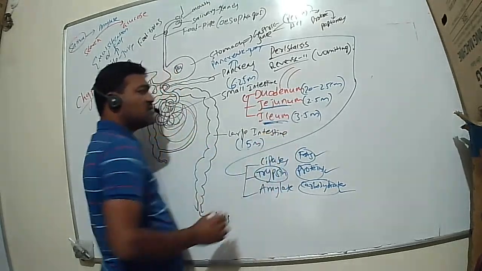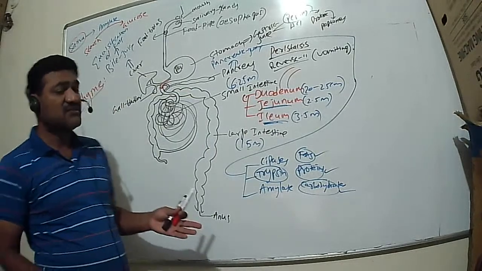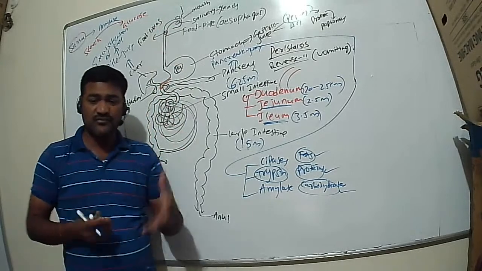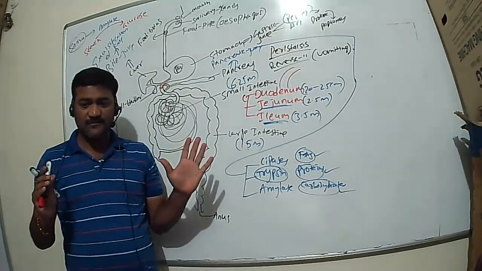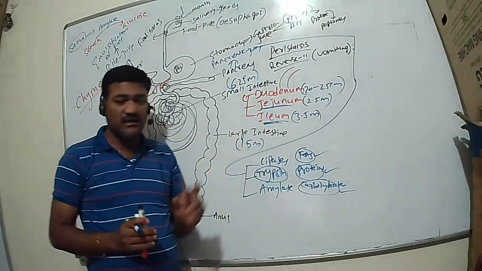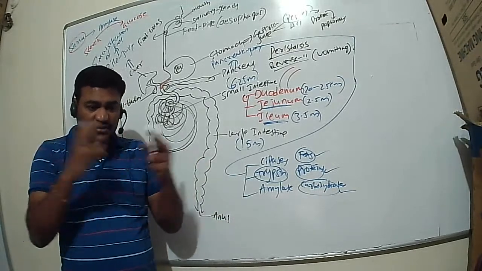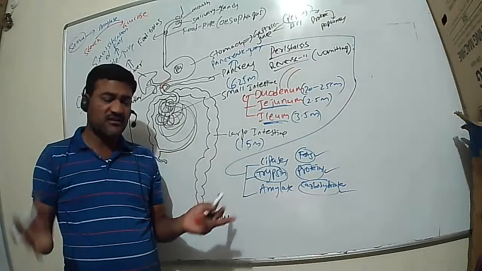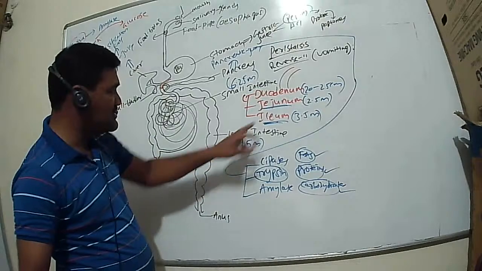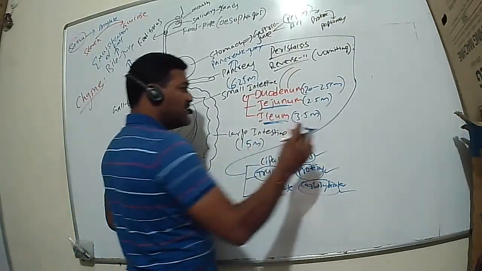What happens in the jejunum and ileum? They will absorb the digested food, because there are so many enzymes and so much hard work by this digestive system to digest the food, and now it has been completely digested. So now the digested food should be absorbed. That absorption will be in the ileum, the longest part, 3.5 meters long. So all the digested food is now nicely absorbed into the blood vessels and the lymph vessels by some finger-like foldings. The ileum has some finger-like foldings on the inner wall, called villi.